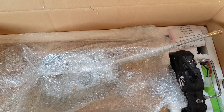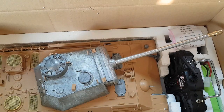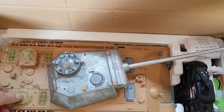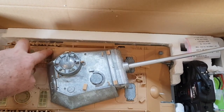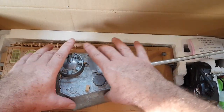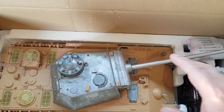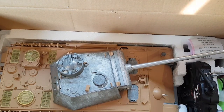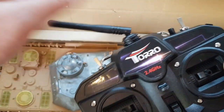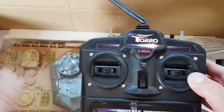Let's go for the tank. The level of detail is very good — it comes already with photo-etched grills on the ventilation ports. All the turret is metal, as well as the gun and the muzzle brake. And this is the radio — there's some missing paint here, but not really a big issue. It's from Taigen, who knows.